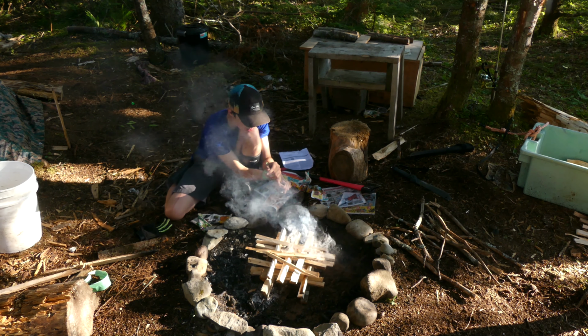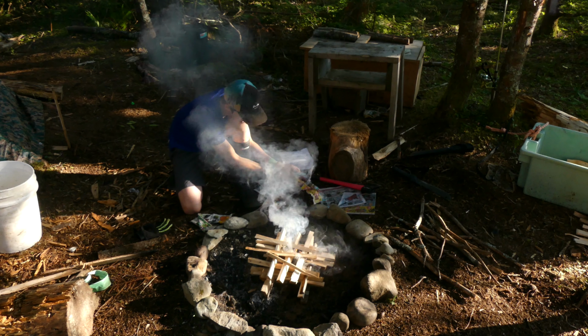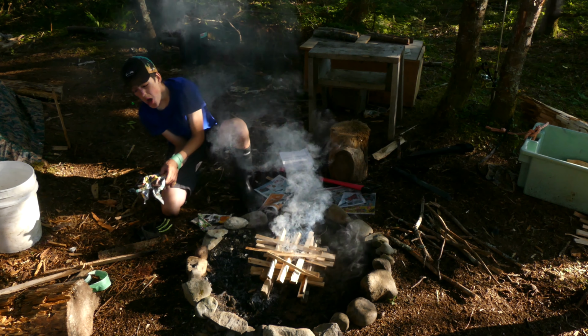Got my glove off. Smoking really bad, and it's coming right at me.